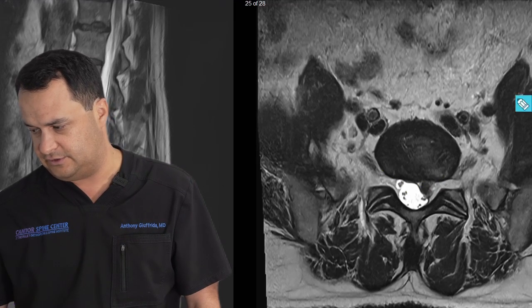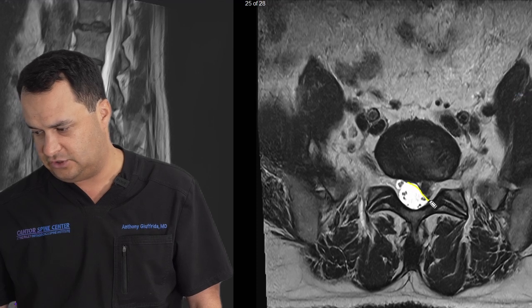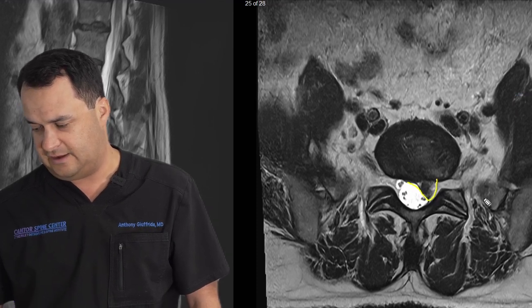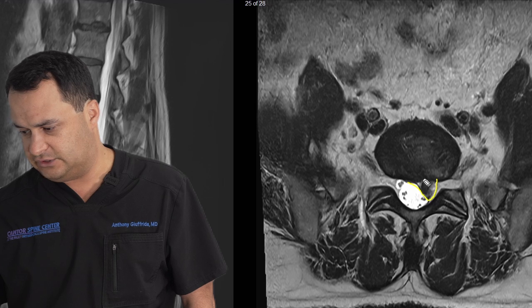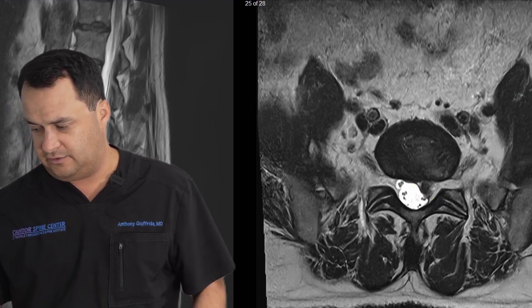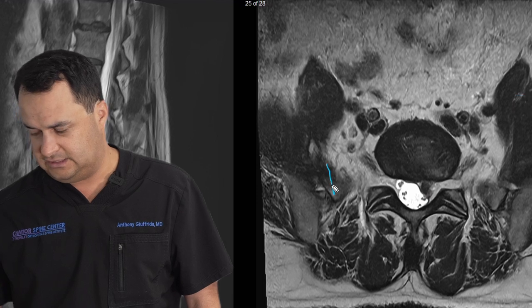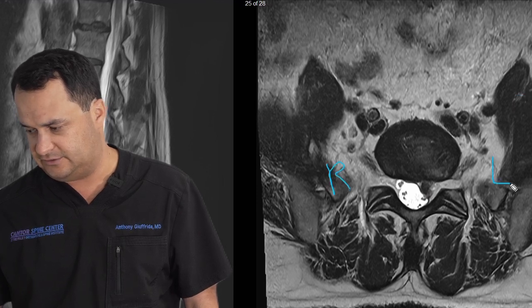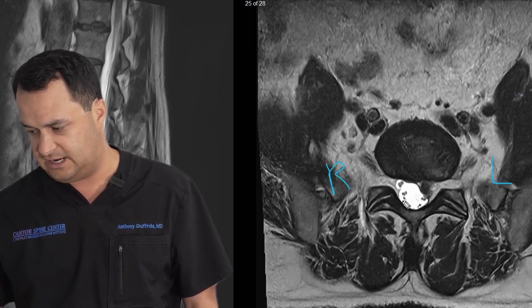And where is that big difference? Well, it's right here with this disc herniation. And I hope you can appreciate that versus the last one. And we can even go side to side here. So as we know, with all MRIs, they're inverted, right? So this is actually the right side and this is the left side. So this patient has that severe left-sided pain.